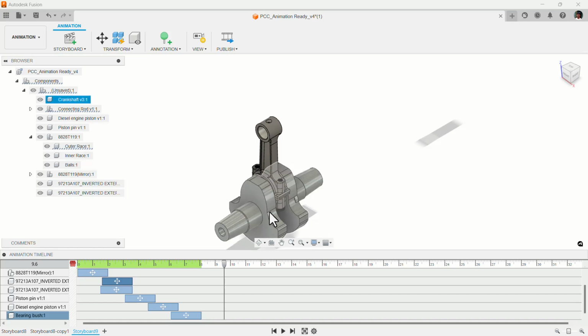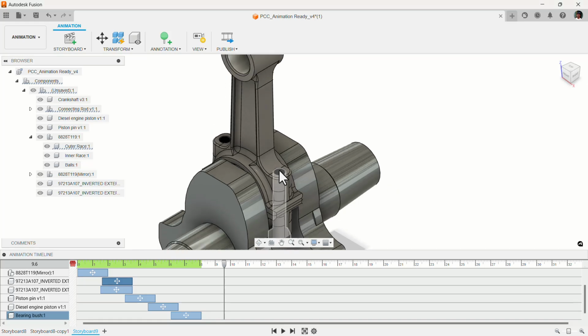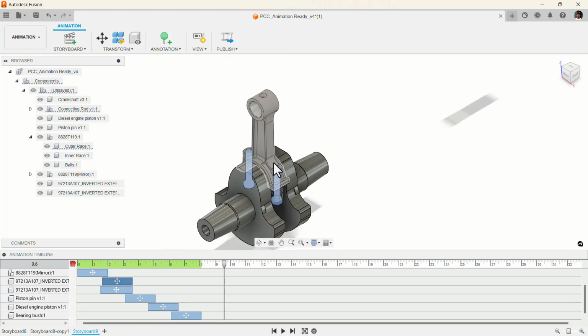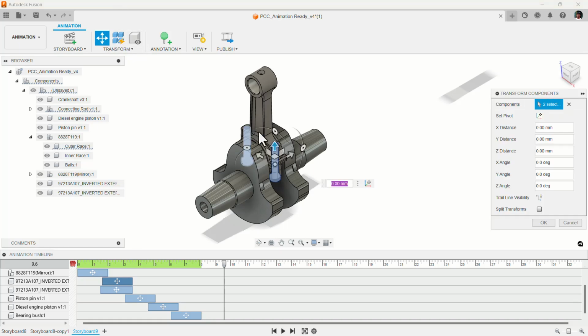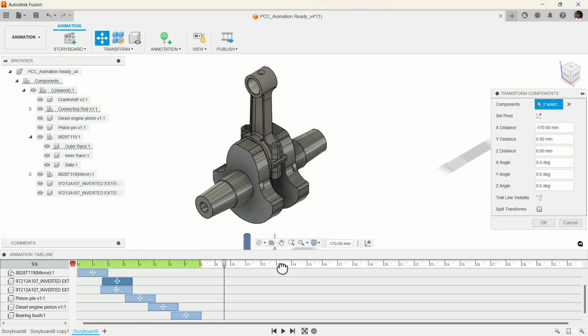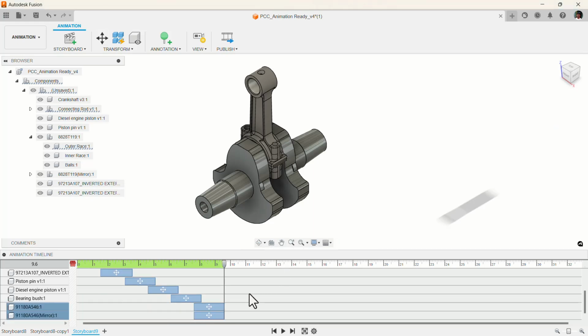So I'm going to select both the bolts. If you are having difficulty in selection, you can zoom in to pick that, or if you hold your left mouse button, it will give you the options. So here we have multiple options. Let's select the bolt. Again here pick the bolt, hold Ctrl to retain both the selections. Transform components, move it in the Z direction about minus 250 mm, and those two are recorded. And again at 11 I want this connecting rod to move to the top.